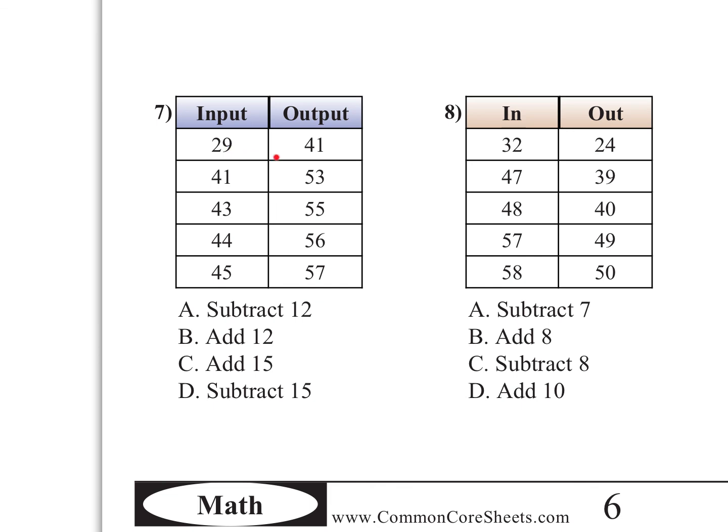Going from here to here, we are increasing again, so we have to add, but how much? Well, let's see. It looks like from 29 to 30 is 1, 30 to 40 is 10, and then another 1. So that is 12. 10 plus 1 plus 1. So we are adding 12 every time. If we add 12 to this, does it make sense? Yeah, it looks like we're adding 12. Let's move on.